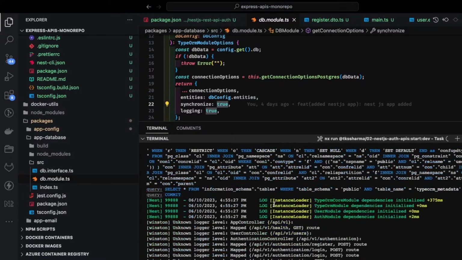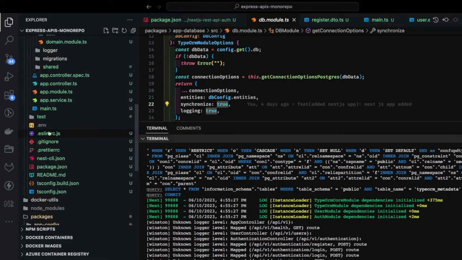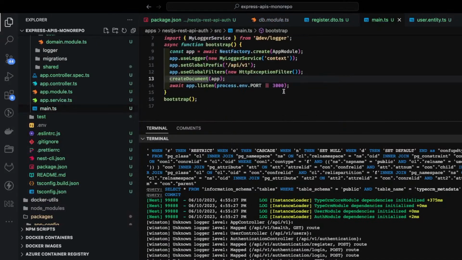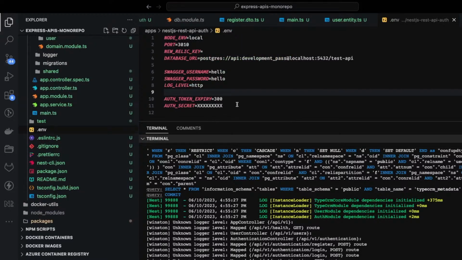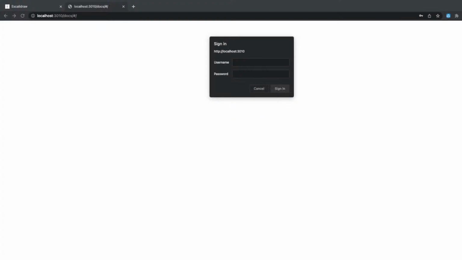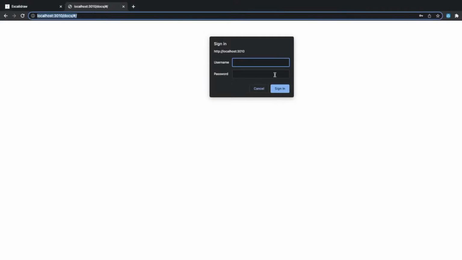So now we can test our implementation. This is running on which port? This is main.ts API v1, and the port we are passing through environment variables, and port is 3010. And here we can see our APIs. I will just try to enter hello, because it is using basic auth to protect your Swagger docs.